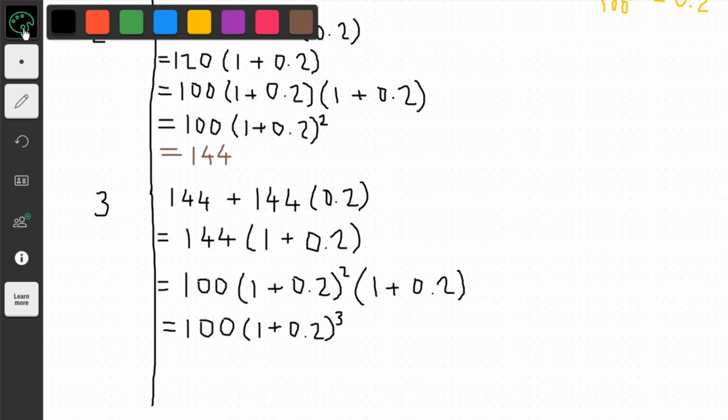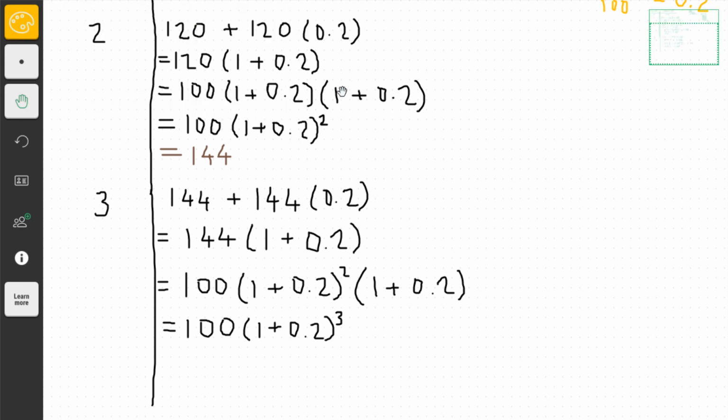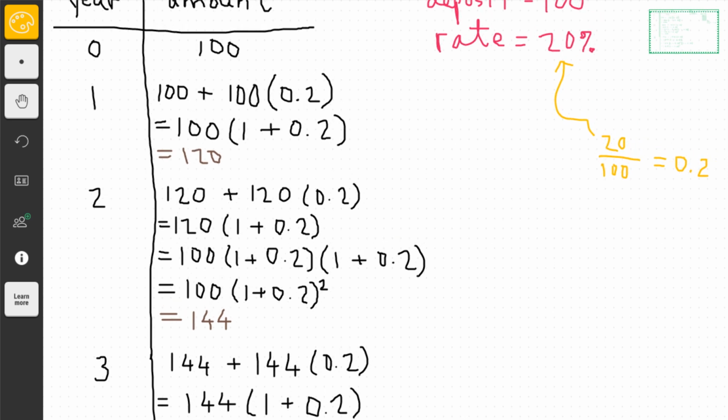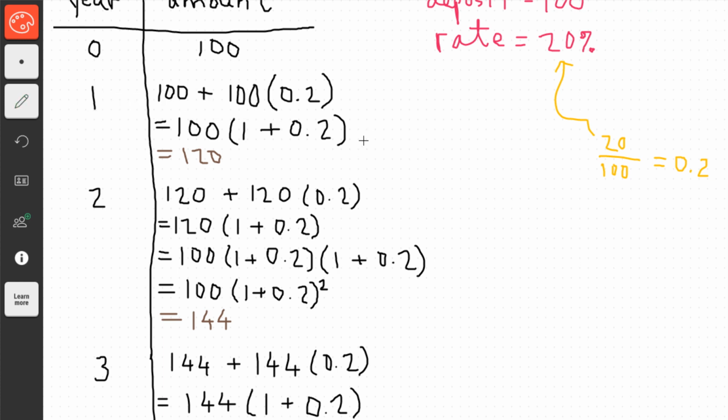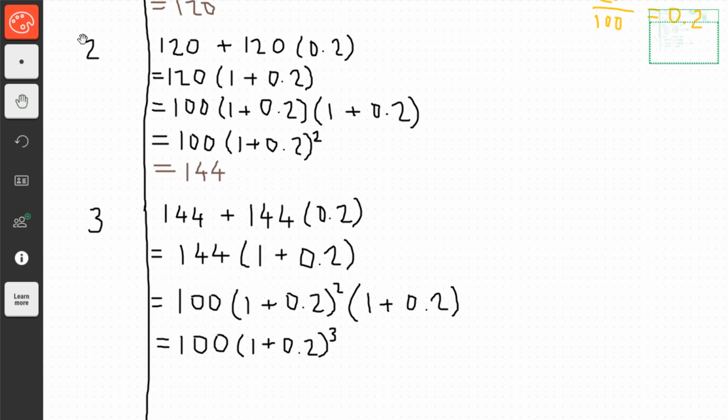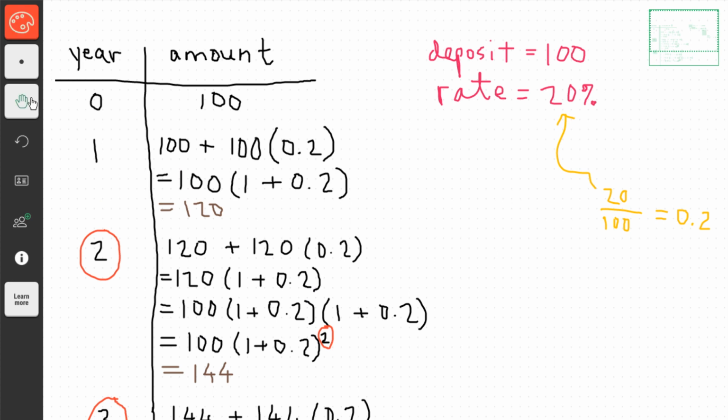Now, I alluded to this a minute ago, there's maybe a bit of a pattern happening here, and I want to point out what that pattern is. Maybe I should have started at the bottom. Yeah, that's better. In year 3, the exponent was 3. In year 2, the exponent was 2. And if we scroll up, we'll notice in year 1 there was no exponent, which implies the exponent was a 1, right? There's only one copy of it.